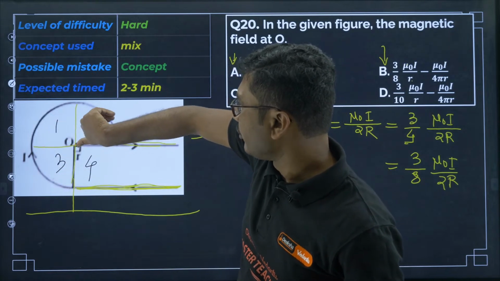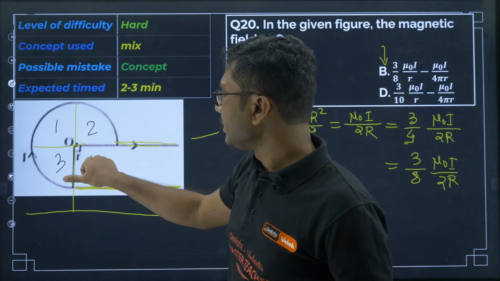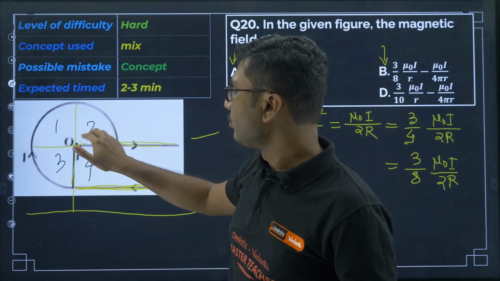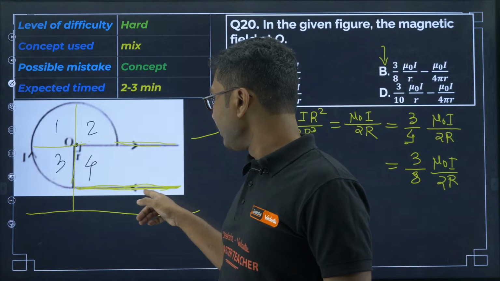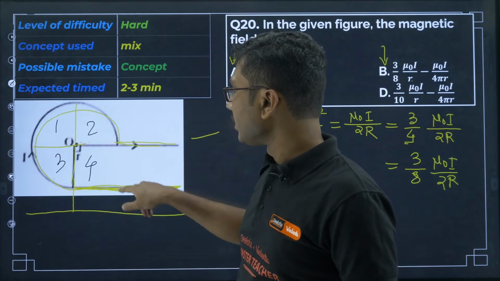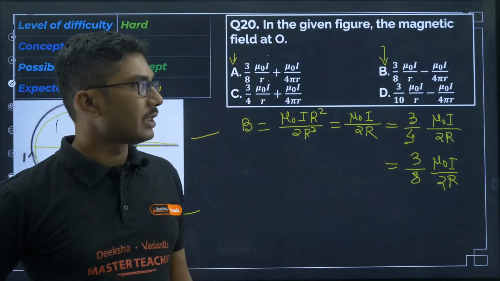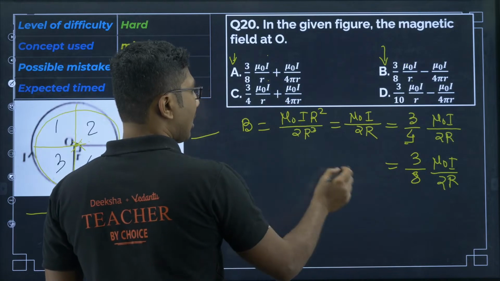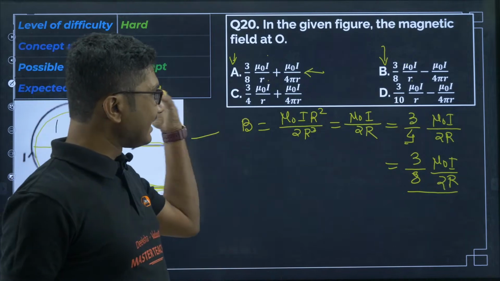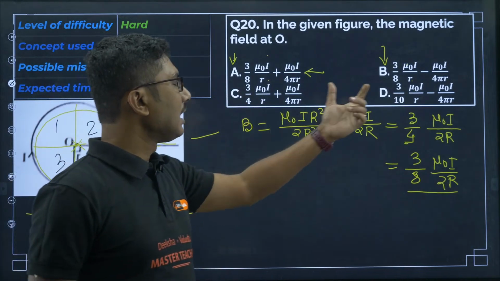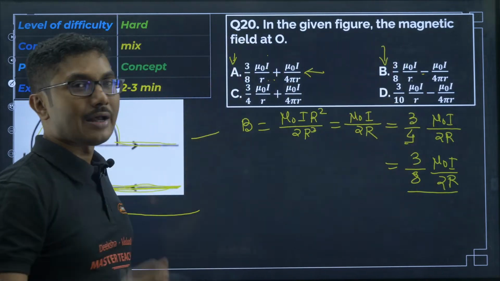In the coil, the current is going in this direction, so the magnetic field is into the page. In this case current is going in this direction, so again from the right hand rule it will be into the page. So they will be in the same direction. Magnetic field due to this wire and due to this circular coil are both into the page, so there will be addition. Addition means only one option, along with the first correct part, that is option A. Option C is incorrect because it does not have 3/8. This is also incorrect, it does not have 3/8. So either plus or minus; between them we have the confusion.